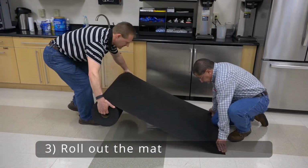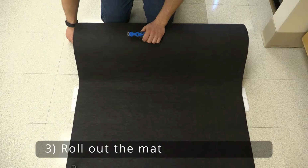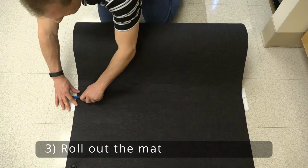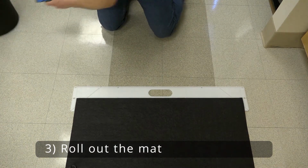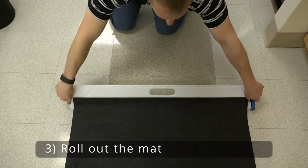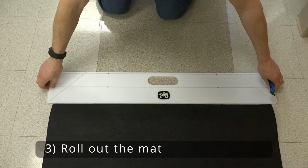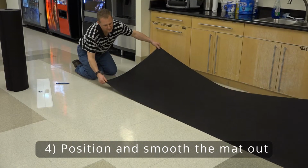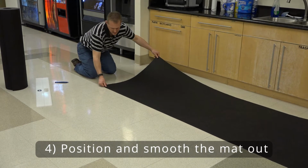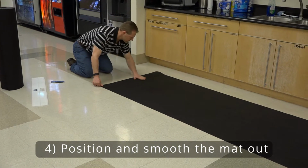3. Roll out the mat over the coverage area. Position the cutting board under the mat and use a safety knife to cut off the roll. The cutting board has channel grooves that will guide your safety knife to ensure straight cuts. 4. Position the mat, smooth it out, and press it into place using the installation tool.